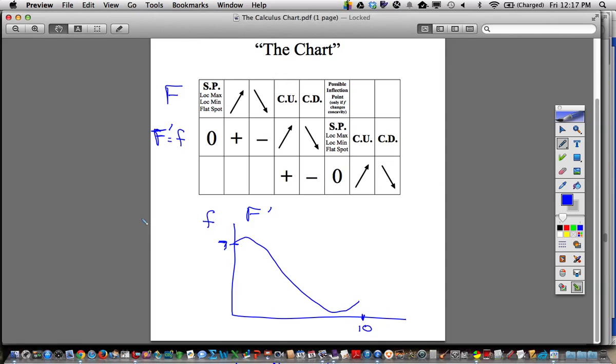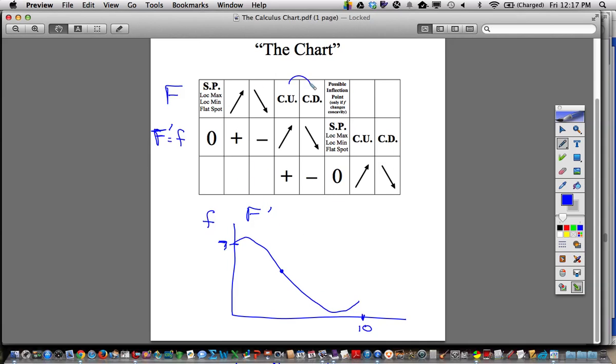All right. So 3 says, what is the slope of F? Well, the slope of F would be little f. So at 4, aren't you just looking for the y value? And it is what, 5? Yep. Easy enough. Where is big F increasing? Well, big F's increasing when little f's positive. That's all the time. This graph is positive all the time. So 0 to 10.